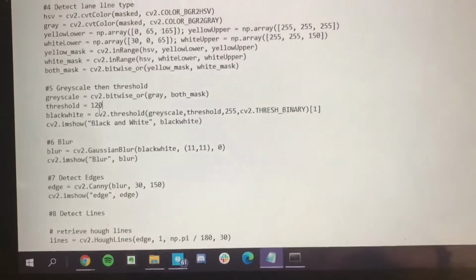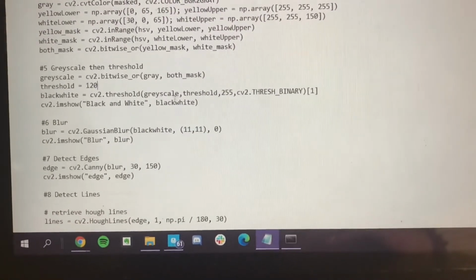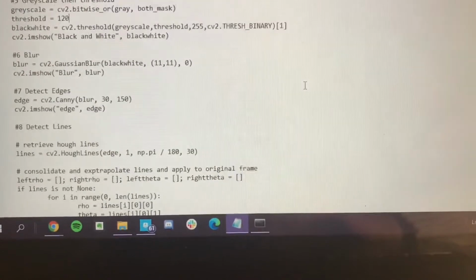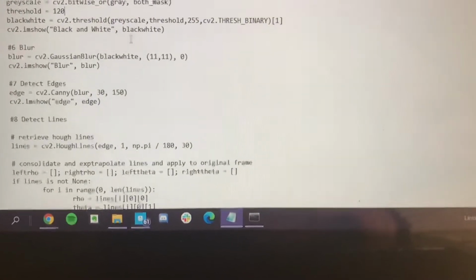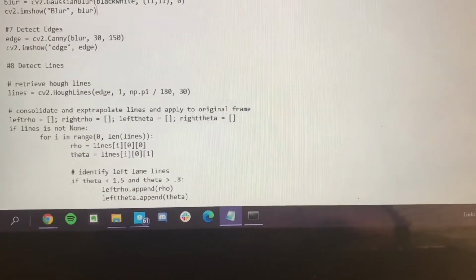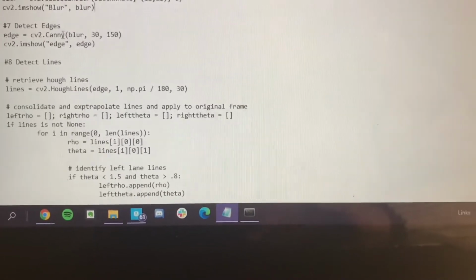So I'm not sure how well this would work for other lighting conditions. But yeah, so that's our black and white image, and then we have our blurred image to make it easier to detect the edges using the Canny function.